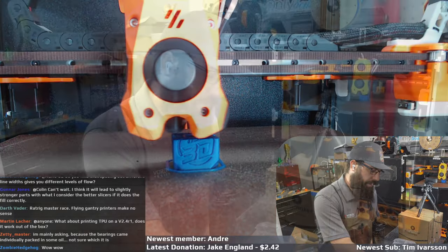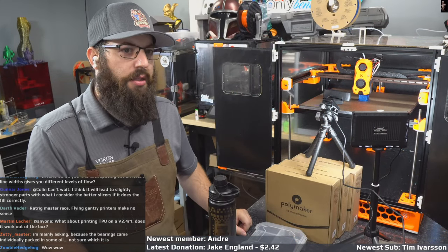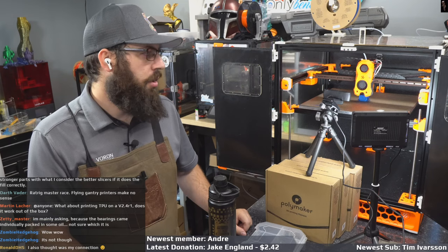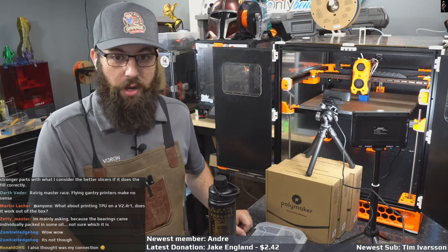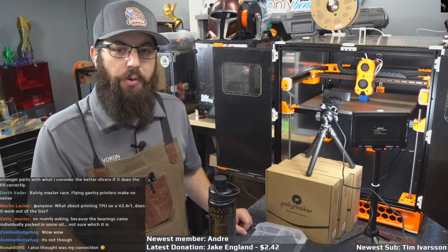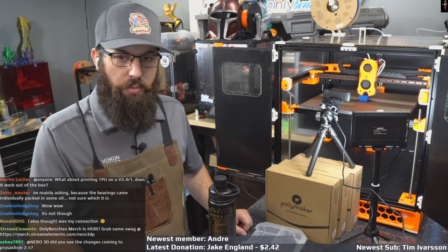And the reason is it's like adjusting E-steps for flow rate. You don't adjust E-steps for flow rate. And you don't calibrate motion based off a printed object. It's because certain things, you can't guarantee their accuracy. There's too many variables involved.